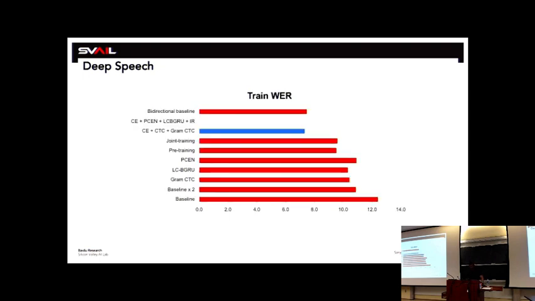Okay, now for combinations. We combined the 3 losses so that we are adding no extra parameters. So on top of the baseline, we have CE, CTC, and gram CTC. It's just more losses, which are either trying to fix optimization issues or trying to resolve the assumptions made by CTC, and that by itself easily fits the training data better than the baseline bidirectional model.